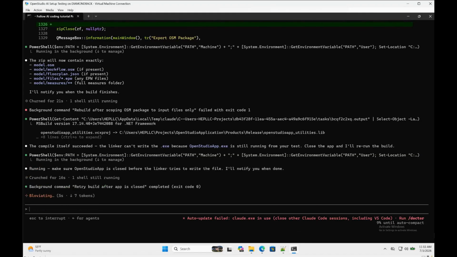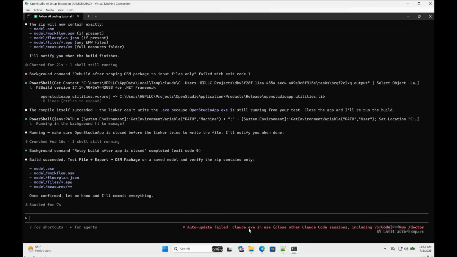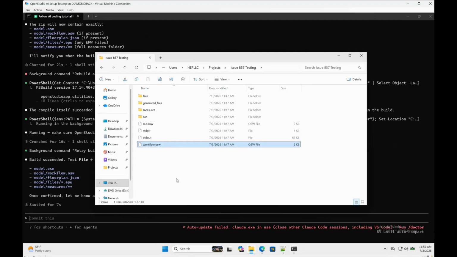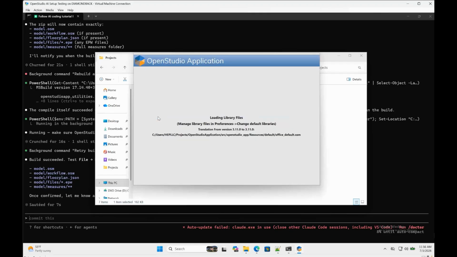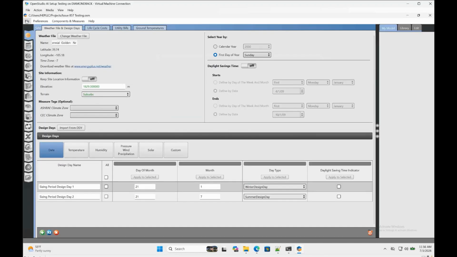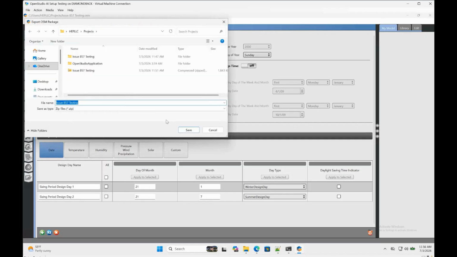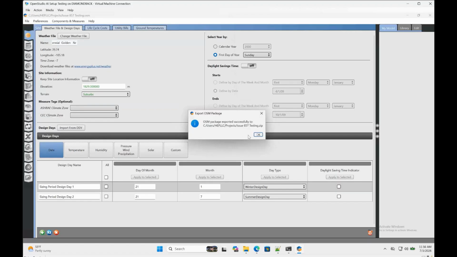Okay, the rebuild was successful. Let's go ahead and take a look at that again. Let's open this and export package, save it, replace it.